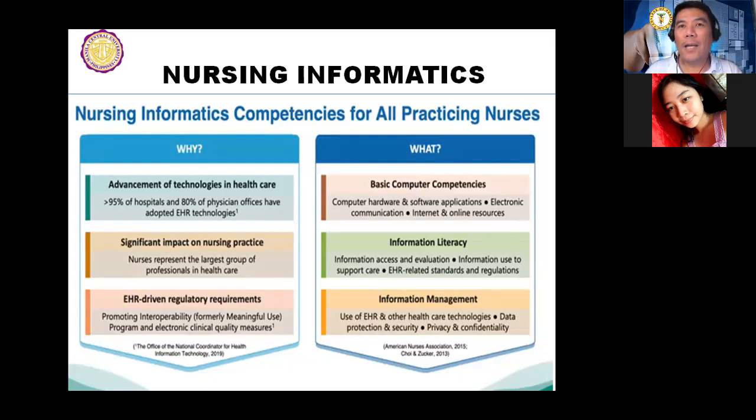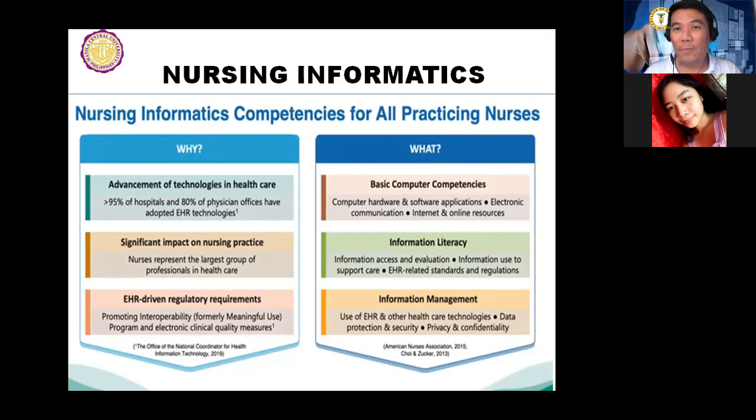Actually, class, EHR means electronic health records. When it comes to electronic health records, most, actually all, of the hospitals are already using them. It is not written, but it can be accessed through the use of technology and computers. Other gadgets may also be used now as part of the advancement. So these are the significant trends and issues.